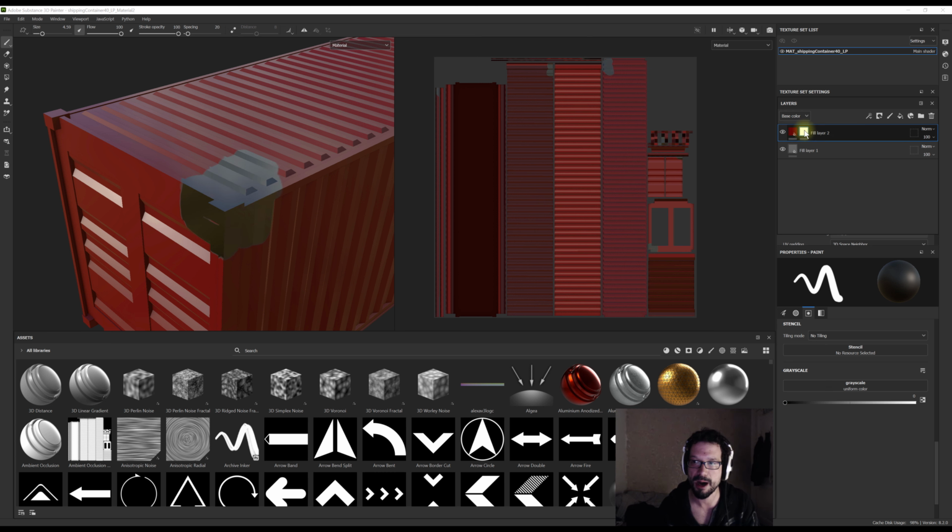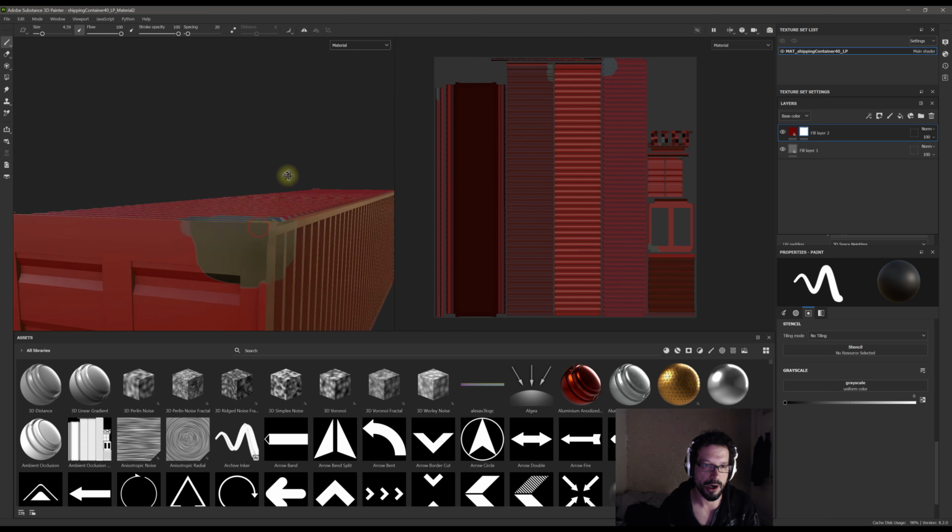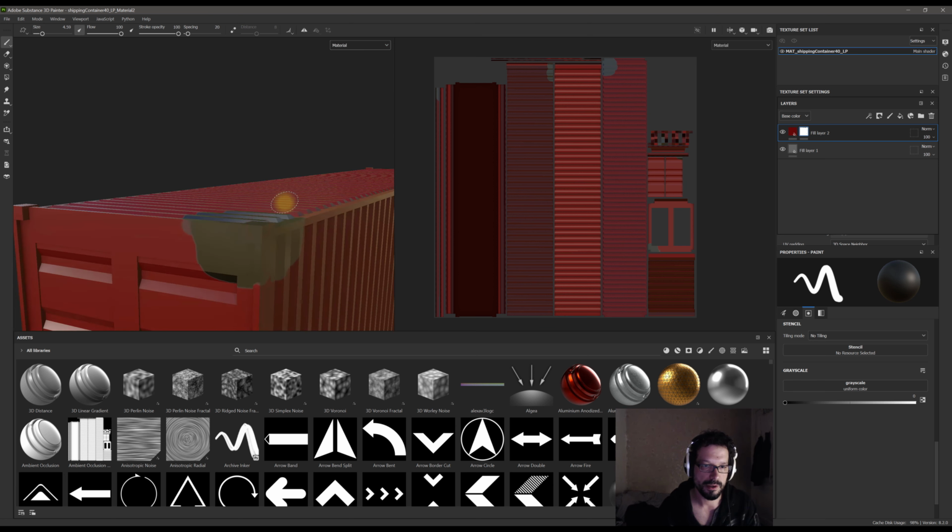My mask is selected, and I'm painting the mask. Okay. So now, since the mask on top has a black area here, it reads this value as fully transparent or 0% opacity, and reveals the layer underneath by occluding this layer on top.